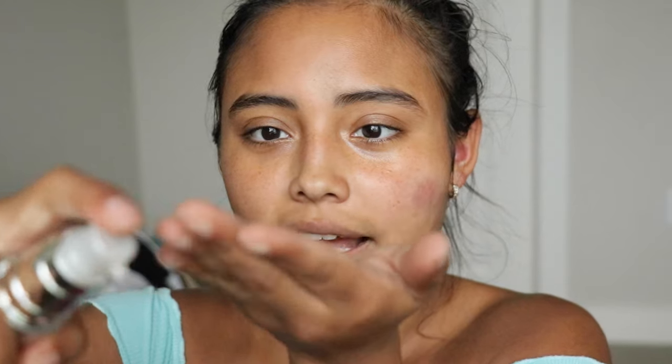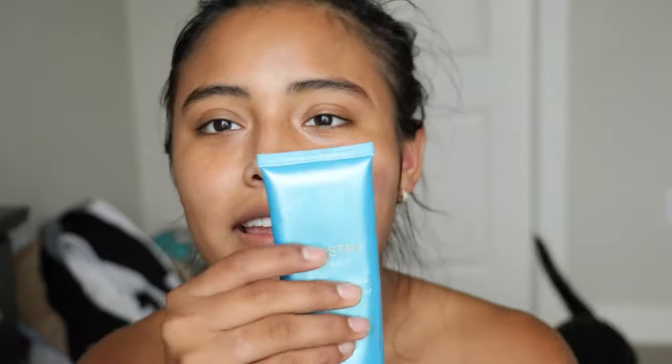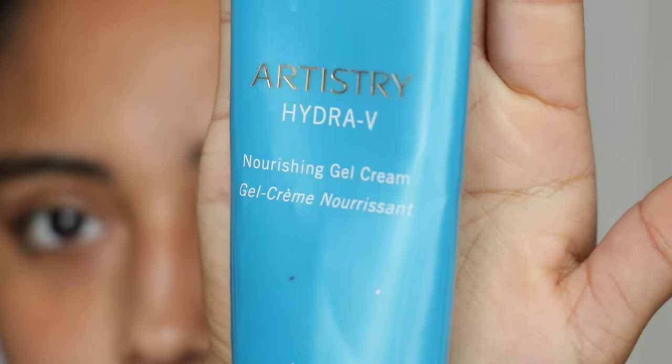For the next part, the personalized serum — my main focus here is my lupus. This serum does take away my freckles, which I don't like, but for the sake of my lupus I'm okay with it. I concentrate the product here on this cheek, here on my other cheek, and on my mustache area. Then I apply the nourishing gel cream. This is how I do it on a normal basis — I don't really tend to my skin as much as I should.